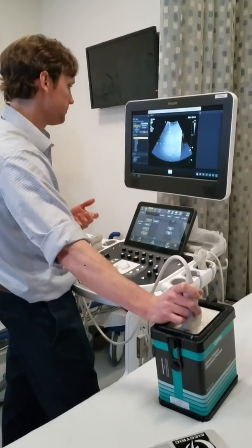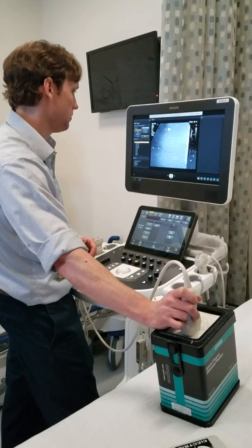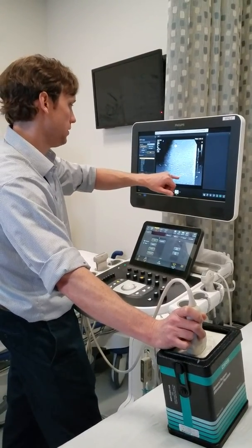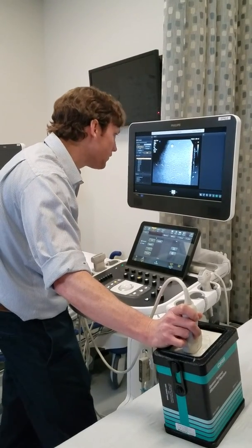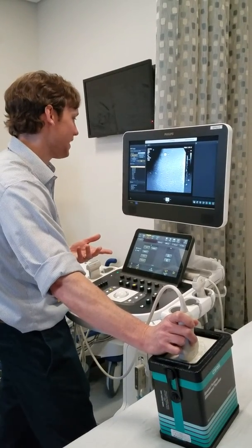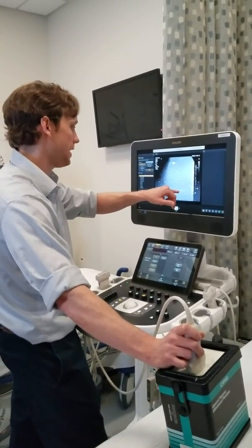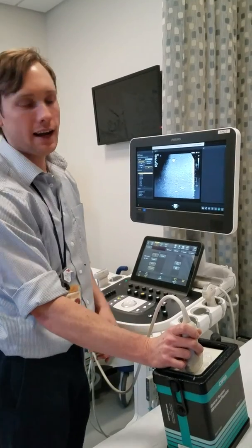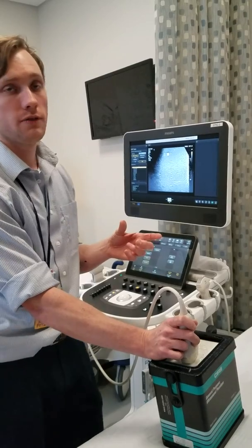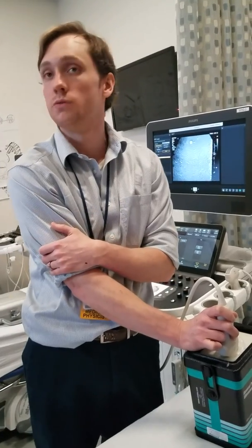Essentially it's whatever the phantom specifies. So we zoom in, you can look, and then the next thing I'm looking at is the horizontal. You're trying to see how many are separated — 1, 2, 3 — and this is where it plays a little bit depending on how you have your transducer angled and set. But generally speaking, you can normally see 4 separations between those. That 4-separation corresponds to a horizontal resolution of 2 millimeters. That's generally what you're going to see on these larger transducers — normally in the 1 to 2 millimeter range.